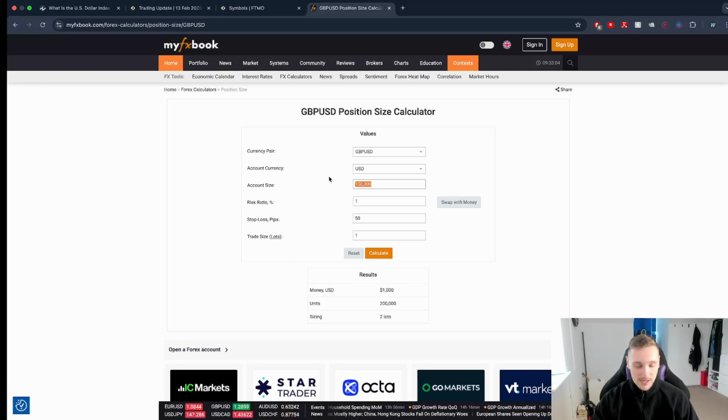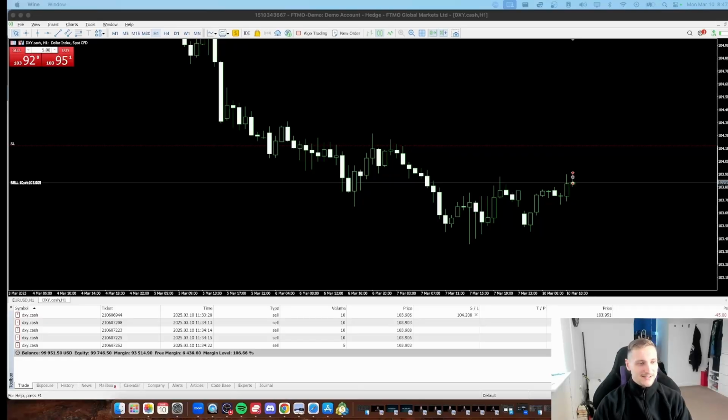If you were using a $50,000 account, for example, and you want to risk 1%, obviously that would be half. So really, you've just got to use the lot size calculator, which is on my FX book. I'll put that down in the description. You'll be able to work out exactly how to place a lot size on DXY for the stop loss that you've got, and just always times it by 10 from what you've got here for the dollar trade, and it'll work out perfectly.